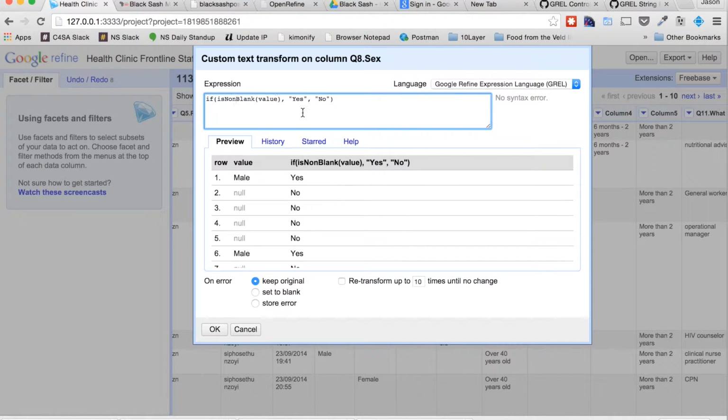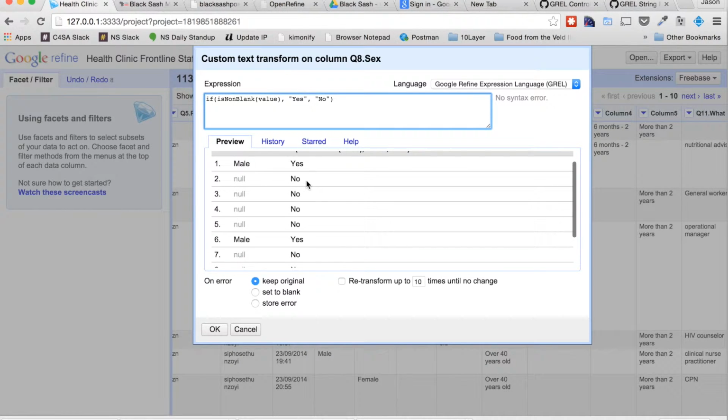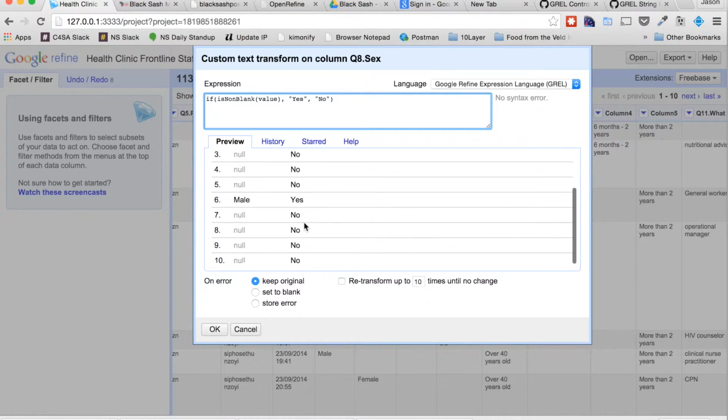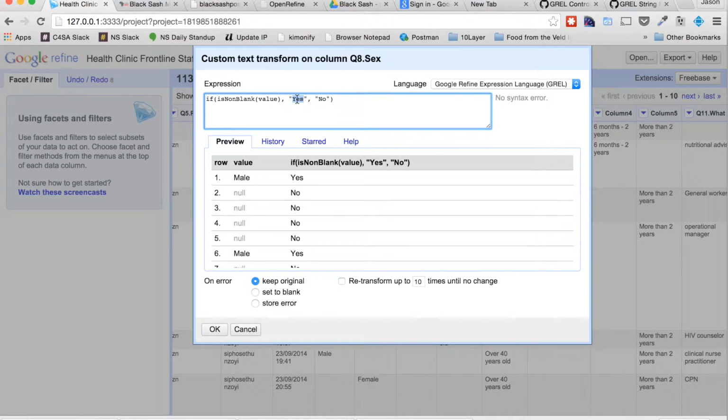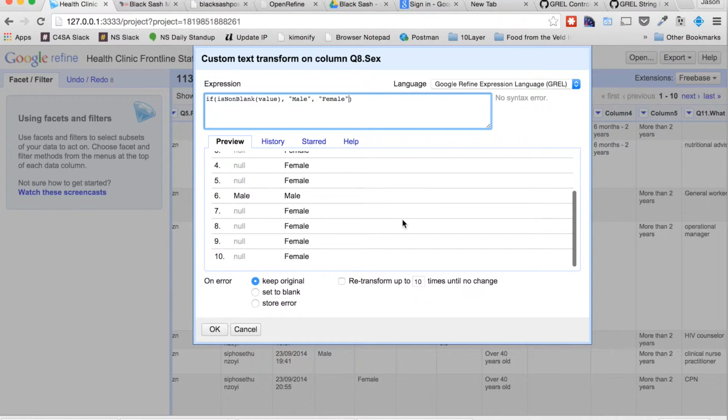Is non-blank value. So is this guy a male? Yes, no, no, no. So I'm opening it. Could just say here male. We could do that and get our results.